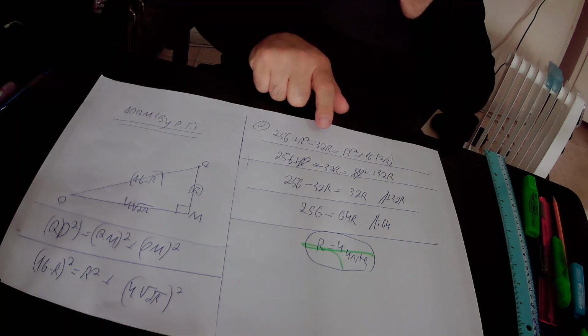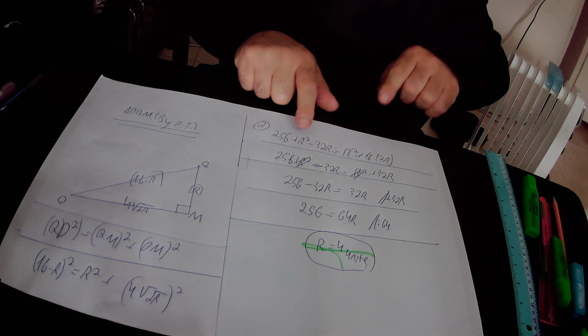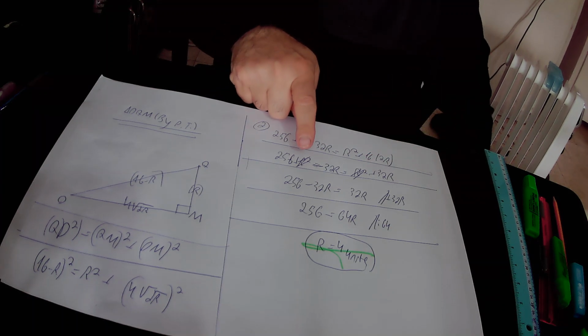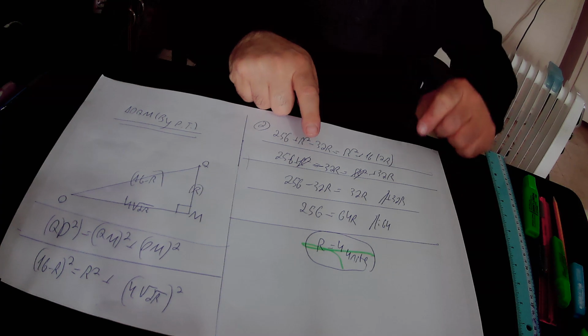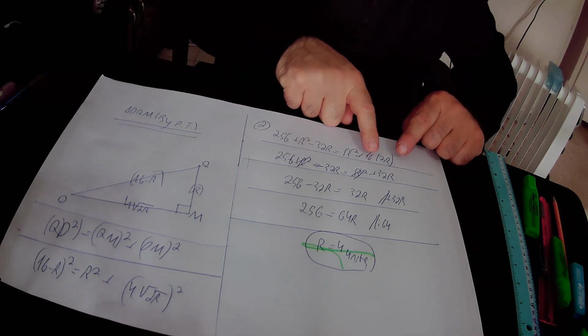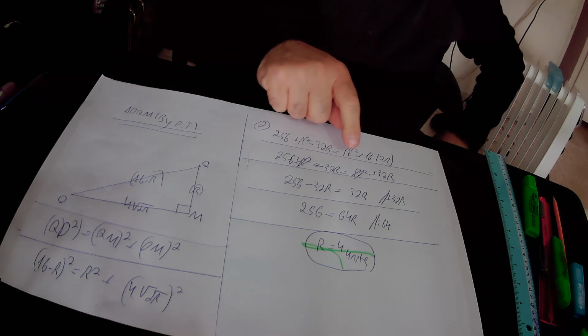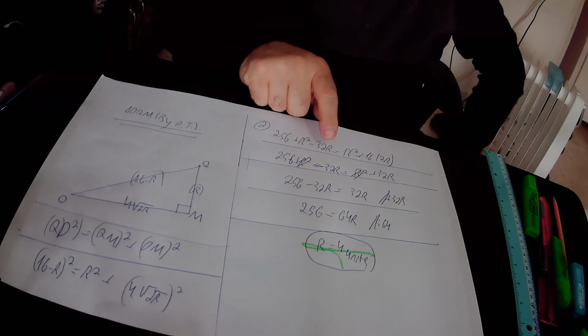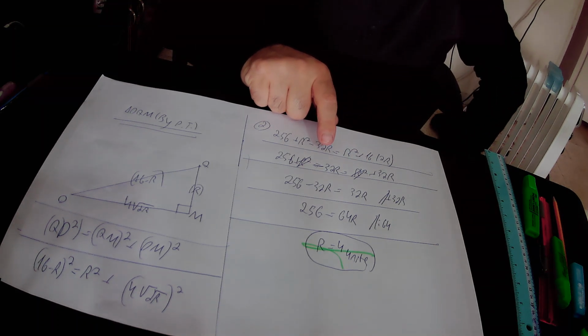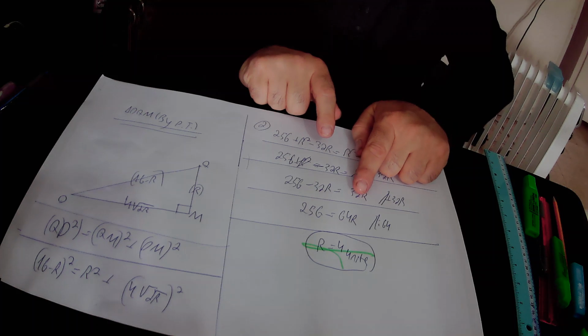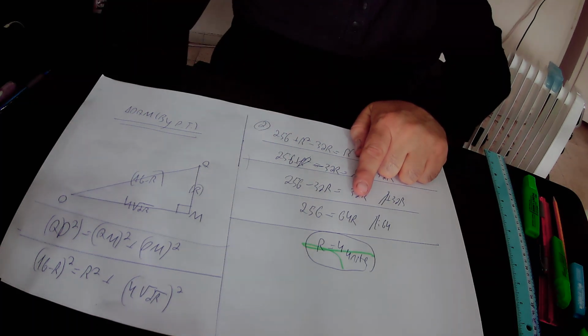We have r squared on both sides of the equation, so r squared gets cancelled. After we cancelled r squared, on this side of the equation we are left with only 256 minus 32r. On the other side of the equation we have 32r. So in total, 256 minus 32r equals 32r. Here we added 32r to this equation, and found that 256 equals 32r plus 32r. 32r plus 32r is 64r. So 256 equals 64r.